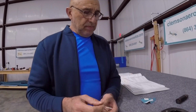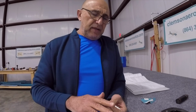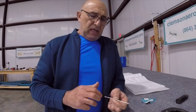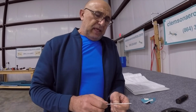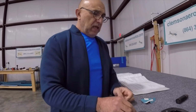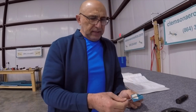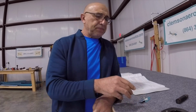So I might have to use the file primarily to clean up that hard, rough part first, then do the edges on the buffing wheel. And we are going to do that tomorrow. Hopefully with those two, this requires a little bit of fabrication and measuring and stuff like that.